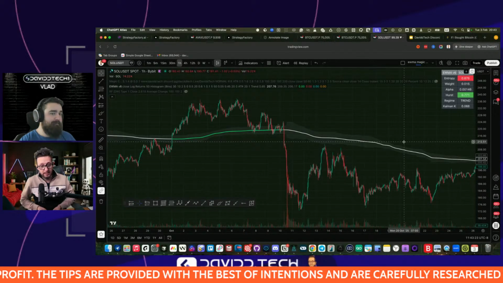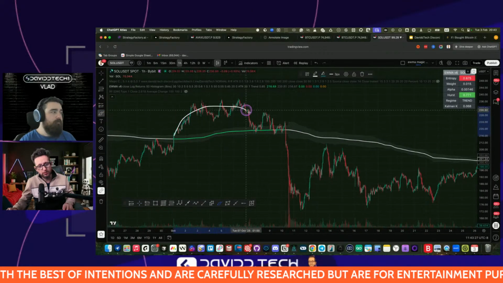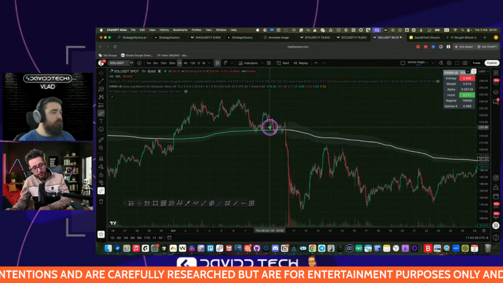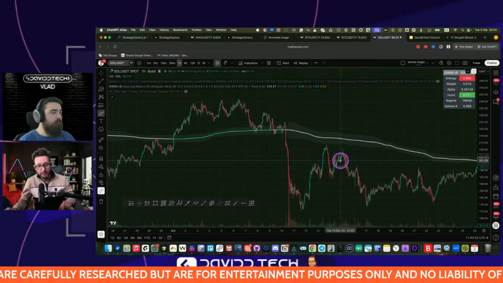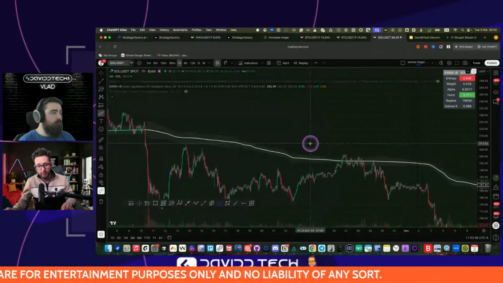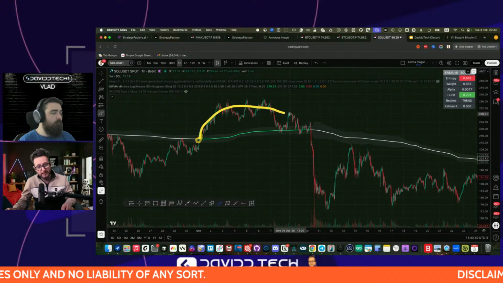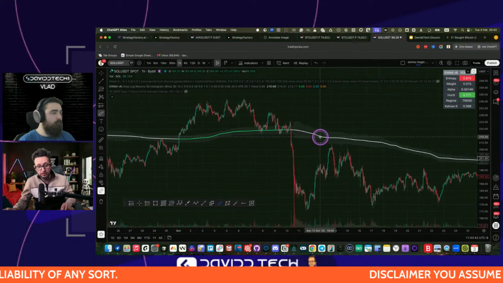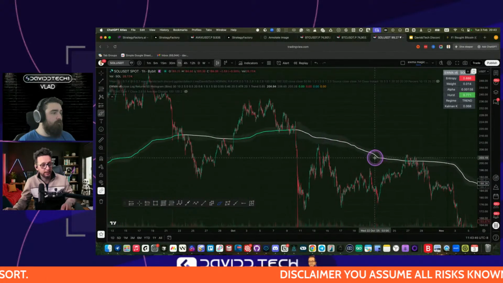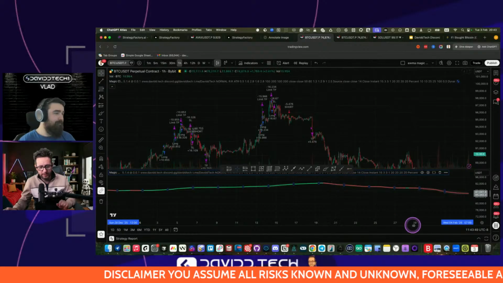Yeah, it seems extremely good. Like I said, the current setup we have is more for these sort of smaller pumps here, so it doesn't have huge amounts of signals, because we are removing all of these choppy zones here. When the indicator goes green and price is above it, we're looking for shorts or longs. So it's a very cool indicator. I know that Vlad's got some great setups. Yesterday's setup was this one here, if I remember rightly.